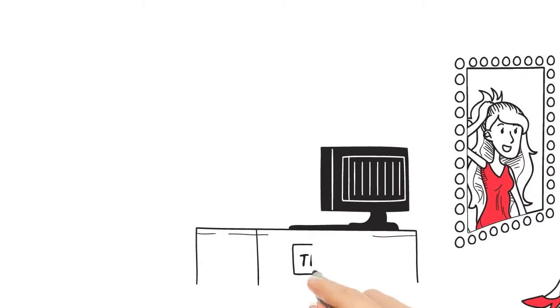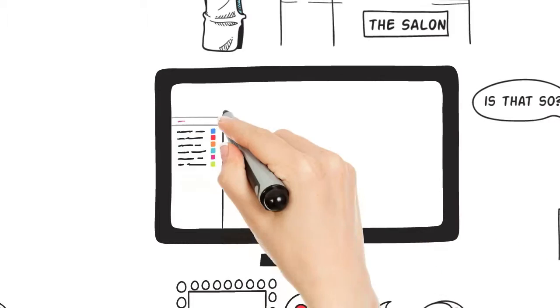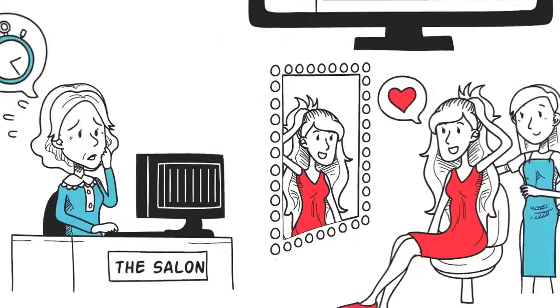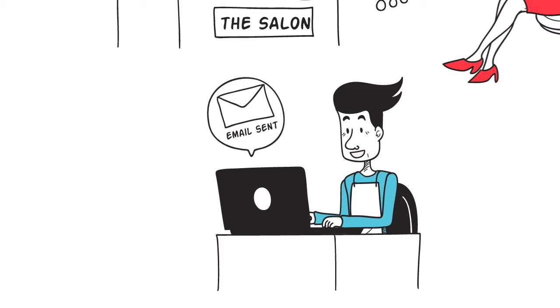We know you simply don't have extra hours in your day to learn a bunch of techno gobbledygook. That's why our appointment calendar works just like your personal organizer. You can start booking in a snap. Plus, we've got you covered when it comes to promoting yourself. Pencilum features easy-to-use templates that won't take your time.